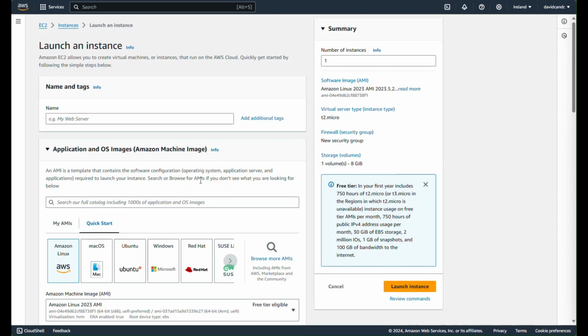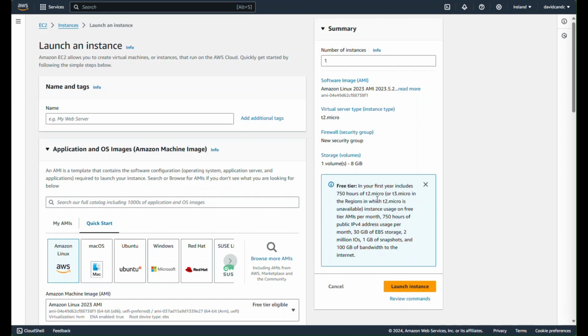Again, like all of the other cloud providers, there are free tiers, and you can see here if I want to spin up an Amazon Linux based server, in your first year, so you've got a year limit on this one, you can get 750 hours, which is basically a month, isn't it? I believe, if my calculations are right. It might not be, so you might want to do that calculation yourself just in case.